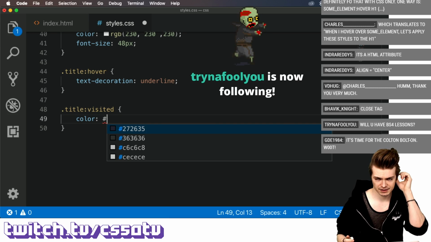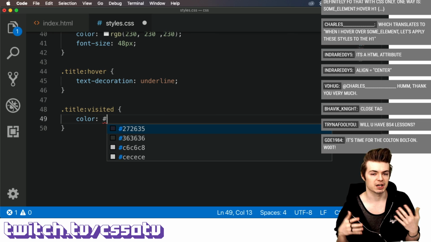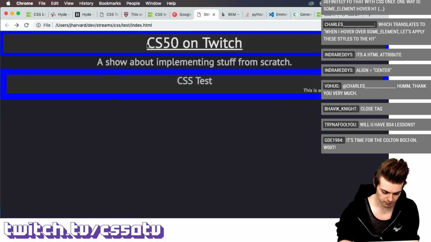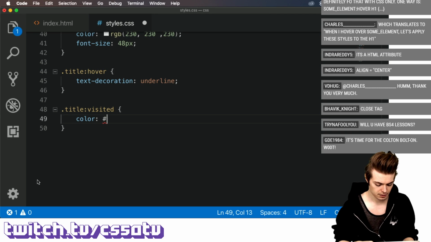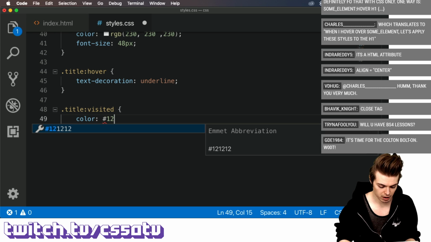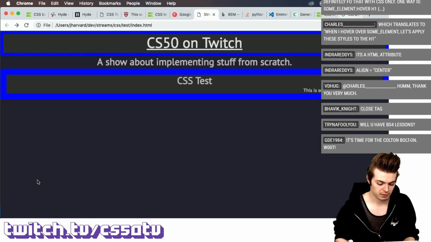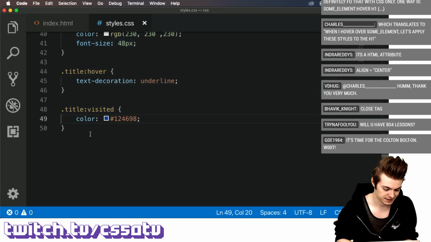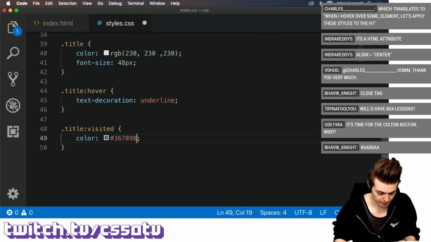This is another cool thing about VS Code that I really like: it has this programming project context that shows you what all the different colors are that you've messed with. So let's say I want this to be maybe a blue-ish color. Yeah, something like that. So we'll say 12, 36, and then 98. Which is probably OK. So if I refresh this, because I visited it already, it's got this blue color. Now it's a little hard to see, granted, so I'll make it a little bit brighter. Let's say 36, 78, EF.